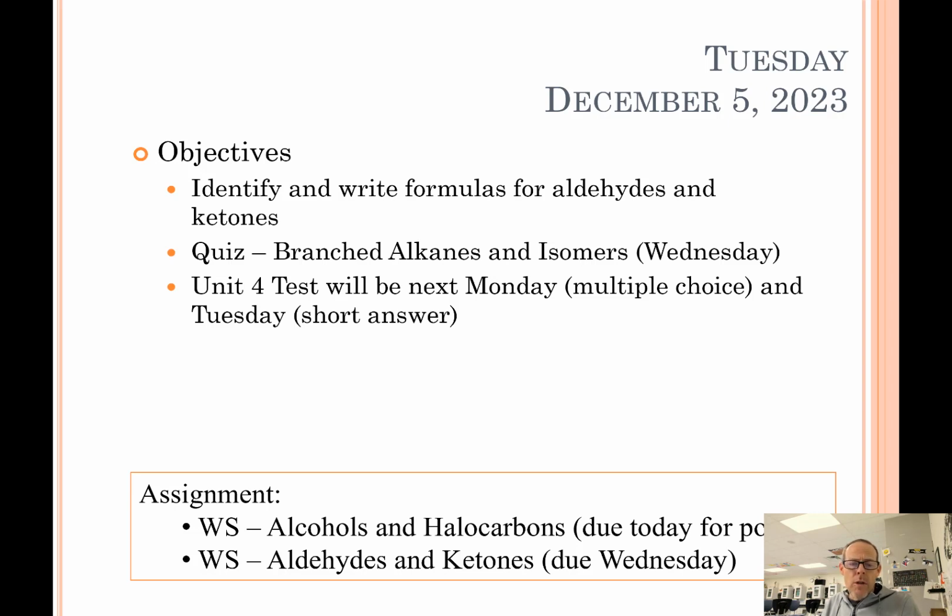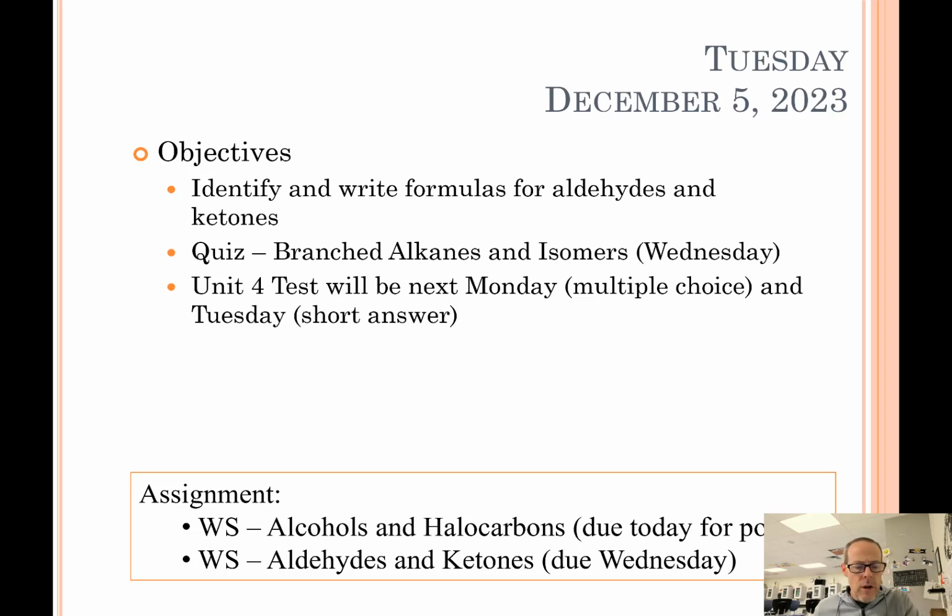All right? So a couple things. We can take out the worksheet on alcohols and halocarbons. It was yesterday's worksheet. We're going to go over the last 7 today because on your quiz tomorrow you have some isomers, and I just want to review those a couple different times today. Once we're done doing that, please turn in the worksheet from yesterday, alcohols and halocarbons, and I'll get that graded and back to you next week. And then tonight's homework, aldehydes and ketones.